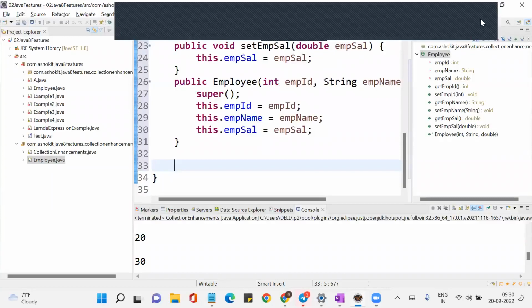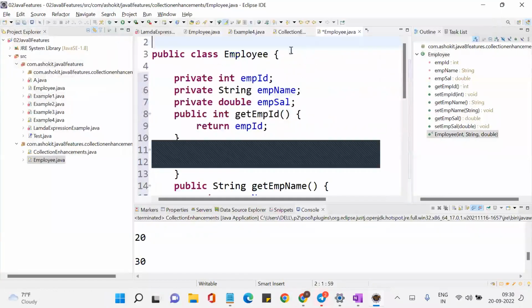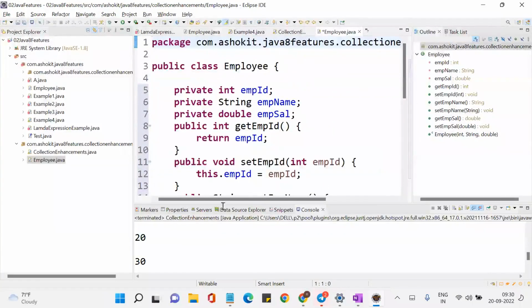Okay, if there's no response, I take it that everyone understood this one. So I just created a class called Employee. Now in my organization, I have multiple employees. If I want to add a number of employees, what will I do?